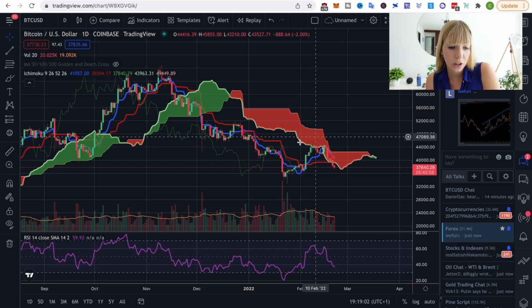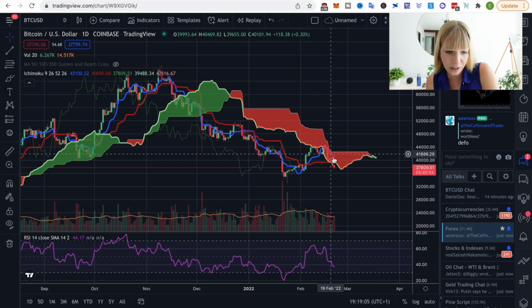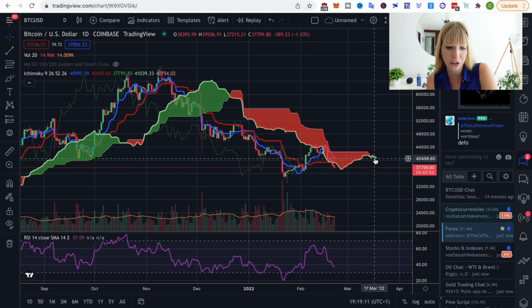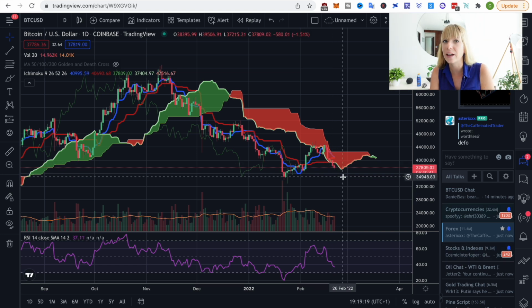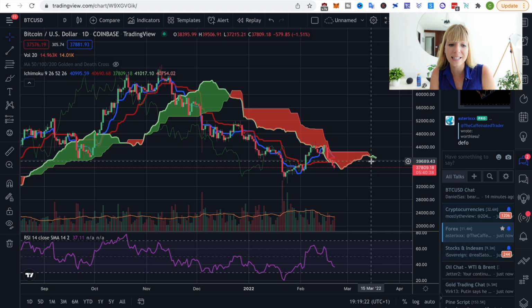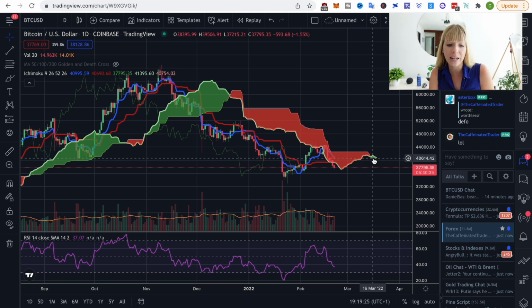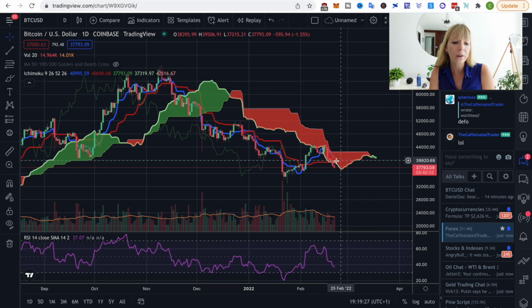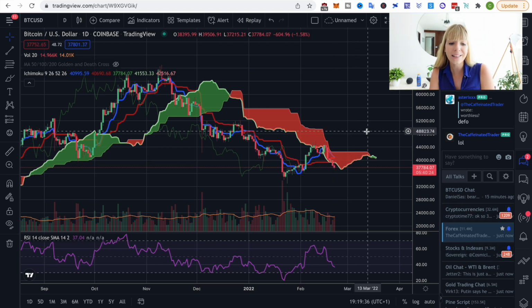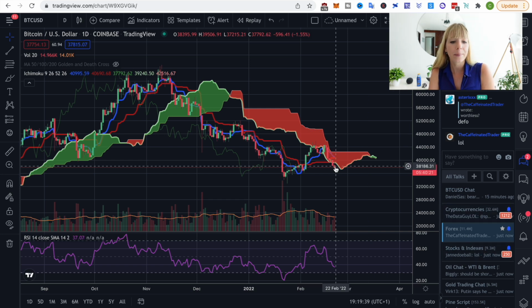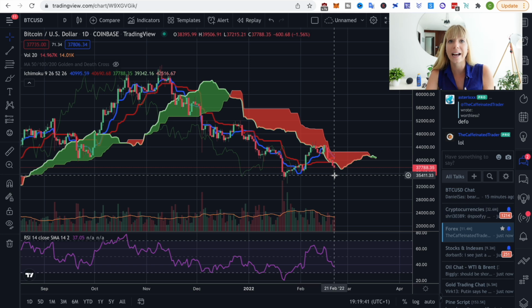So if you look at the price action of the past couple of days, you can see we've moved in the cloud, so that's neutral territory, not sure what's going to happen. And now we moved out of the cloud again, but it has turned green. So that's a very unsure situation because it could really go both ways, but as long as it stays below the cloud, it's rather bearish. So I would expect for that to either stay a very short green scenario, green cloud, and then turn red again. Or if we see the price moving back into the cloud and it stays green, that's when I would expect that it would move out of the cloud on the upside. But again, that can take a couple of days or even weeks, but it is a good indication of where the trend is likely moving next.